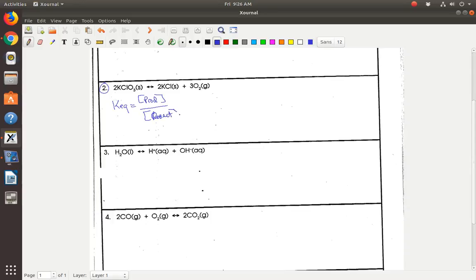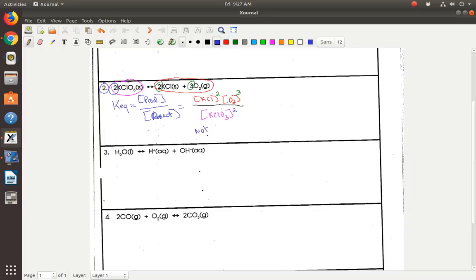I was writing the word concentration there. So here's the products. On this side is the products. So it's that first. So we have the concentration of KCl, and the 2 has become the exponent, times the concentration of oxygen. O2 is the molecule oxygen, and the 3 has to become the exponent. And then we're going to divide it by the concentration of the reactants. And so here are the reactants, okay? So we have the concentration of KClO3, that's the molecule, and we have to raise it to the 2 power. So that's the expression before it's simplified.